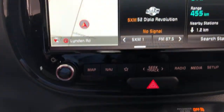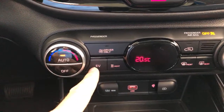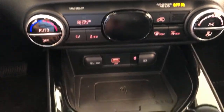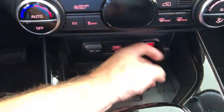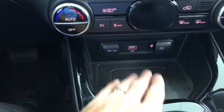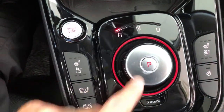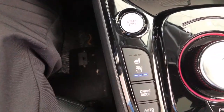Climate control is the same idea. The EV button sends information to the big screen. Driver-only mode saves you maybe a kilometer — don't freeze or boil your passengers to save that little bit of range. Down here you have a USB port instead of a 12-volt port, with only one 12-volt port now. Android Auto and Apple CarPlay go through the USB port, and there's a wireless charge pad. The gear selector is a dial-style — put it in Drive, Reverse, or push the button for Park. Very simple.